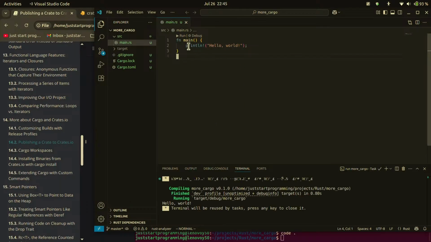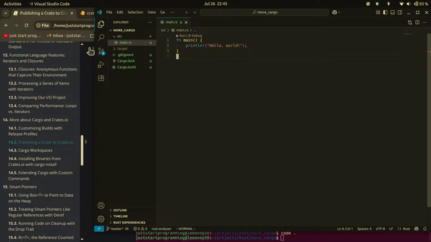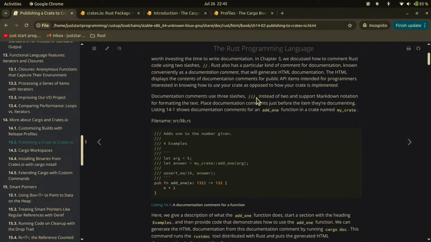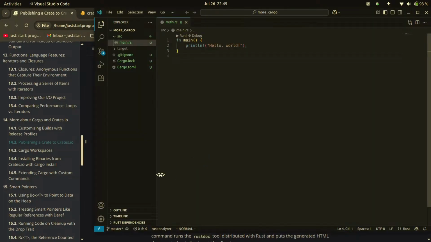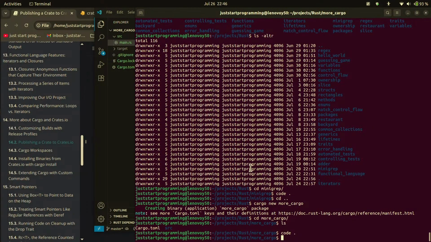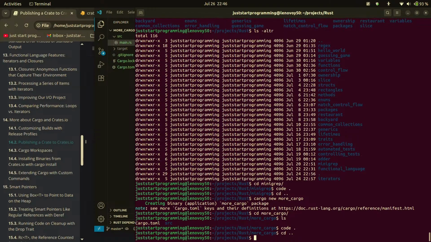It's always good to test if it's able to compile. Okay. We have lib.rs. Oh, then we should have done the --lib. Can we still do that? Cargo new more_cargo.